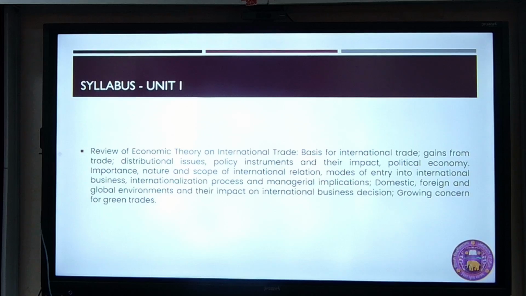Okay, yes, winners win and losers lose. Some countries actually end up winning, while other countries become highly dependent on imports. That is one aspect. So between countries you can have disparities, and within a country, between different sectors, there can be problems. Certain sectors which are engaging a lot in international business may have an advantage because of this. Other sectors may lag behind, and certain people who are employed in those sectors that are not getting involved in international business and trade get affected as a result of this.